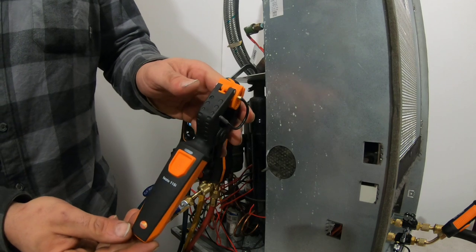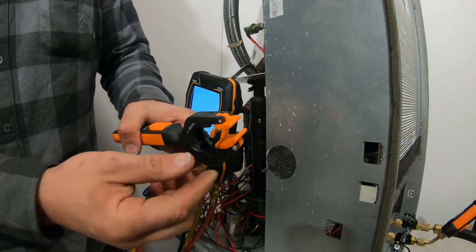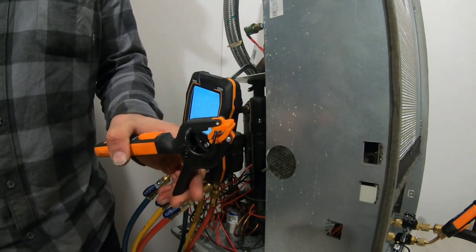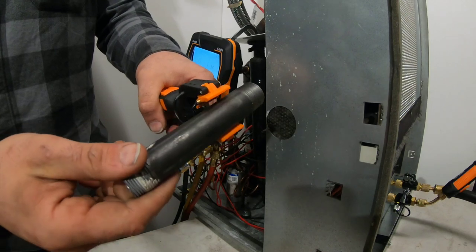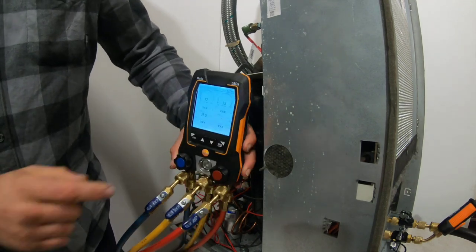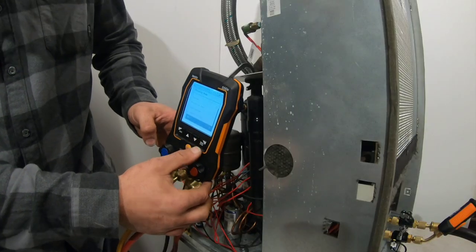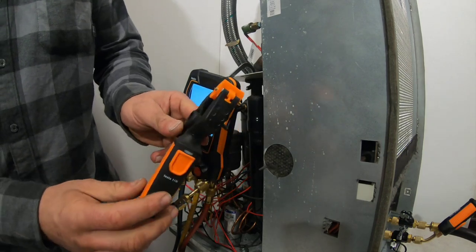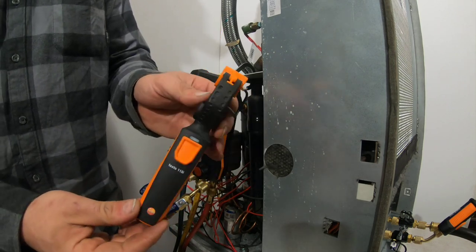Let's talk about these Testo 115i temperature probes. They're a little bit bigger than I expected, but the cool thing about them is they use a thermistor. For guys in the field that work on geothermal heat pumps or hydronics, this could come in handy — you can use it on plastics, iron, essentially any surface, because it uses resistance to relate to temperature. As you can see, one is on right there. You can also go to your menu, measuring mode, go down to delta, and you'll see them there as well. It's one click to put on — you don't hold it — so guys like me that keep these in a bag, be careful, they will go on pretty easy.